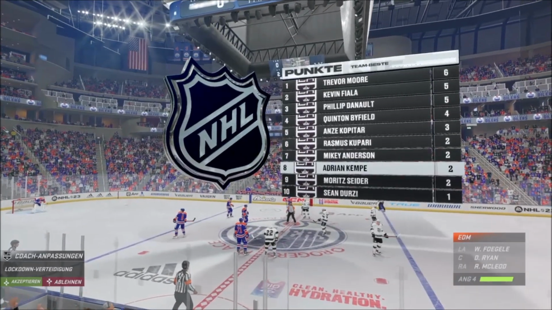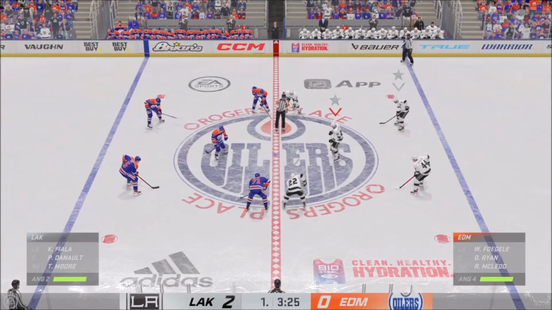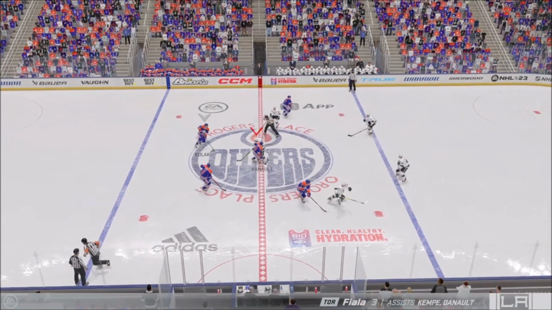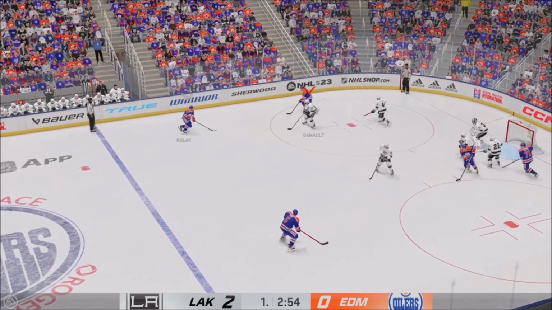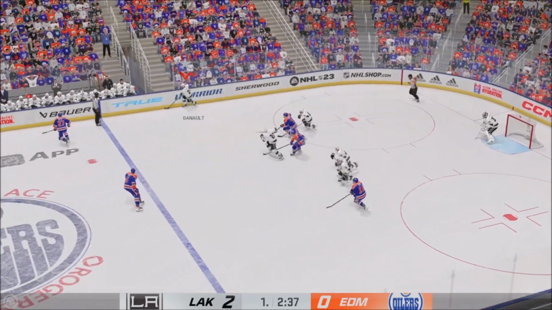Here in the late goings of the period, Los Angeles continues to lead by a pair of goals. The Oilers win possession here in the open ice. Takes the feed. Handles the puck at the point. And it takes a shot. And it banks off a stick in traffic.